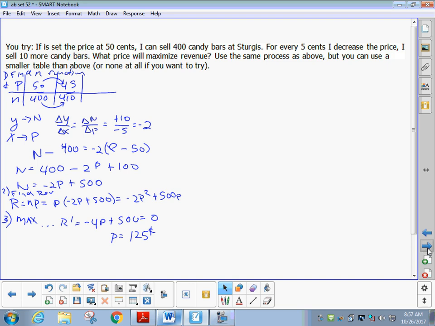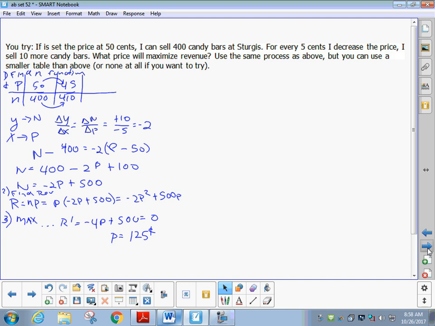After that, it's the initial case, and I usually use the initial case and the slope I found in a point-slope kind of form. But because we're going to substitute that in later, I clean that up. On a tangent line problem I don't always clean up, I just leave it. But on this one we use it in another step, so it's worth doing the cleanup. That's why I cleaned it up into slope-intercept form, so substitution can be used. The whole idea is to get that relationship and get revenue in one variable only. Once you get revenue in one variable only, you have a parabola and the calculus goes swell.